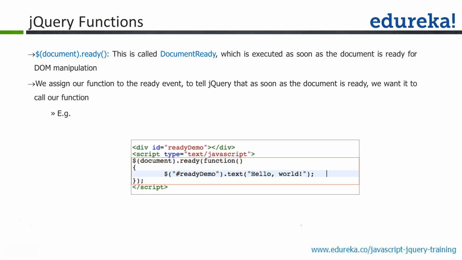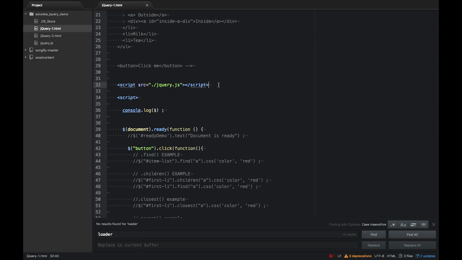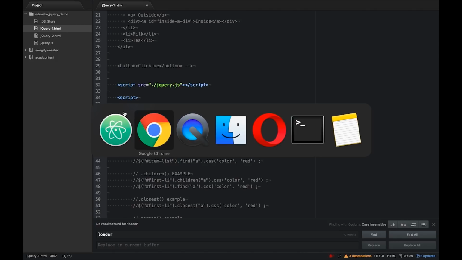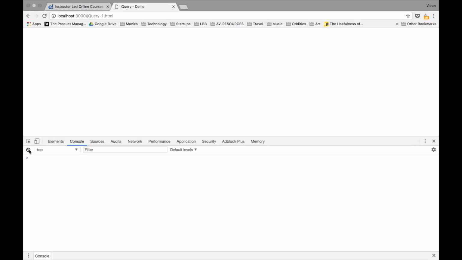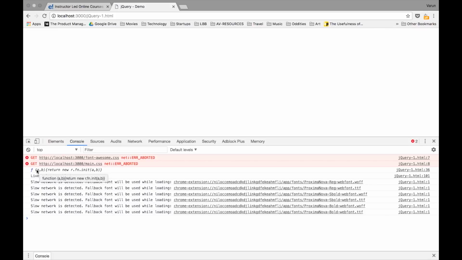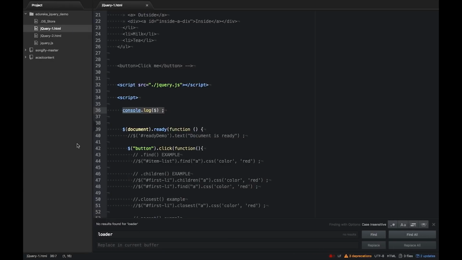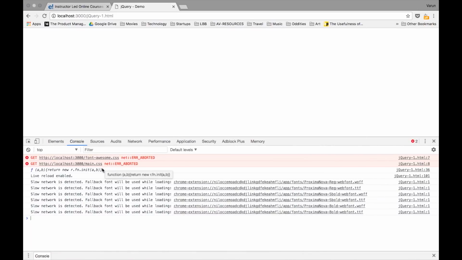Okay, so before we start with this, let me show you something. Now notice that I've already loaded the JavaScript file, the jQuery files, and I'm doing a console.log of dollar. I have not defined dollar anywhere, unlike the browser. Okay, and I'm going to reload this page on my browser. I'm going to just get rid of this. And if you notice, it has jQuery HTML line 36, and it has done a console.log. It has returned a function.